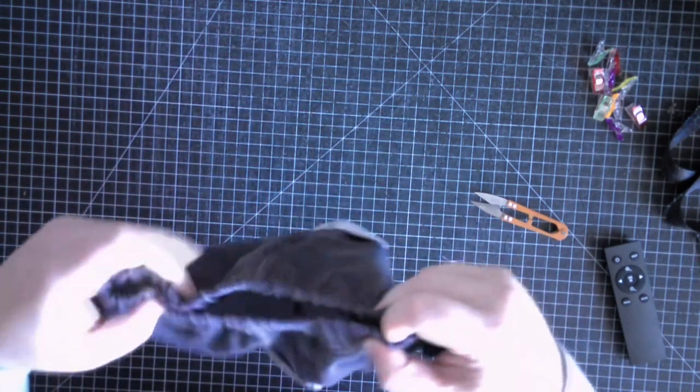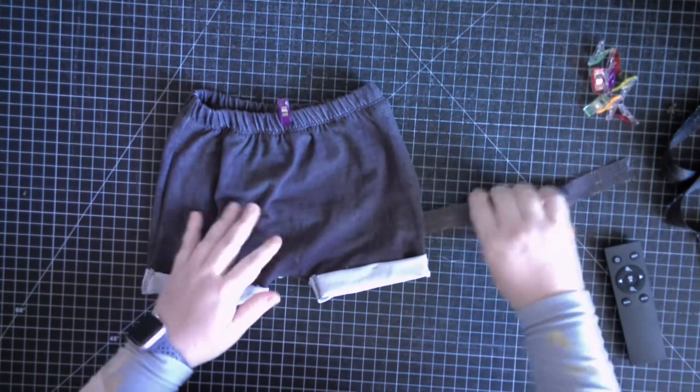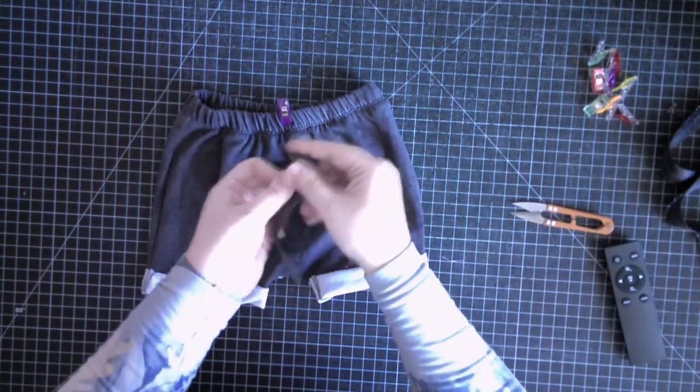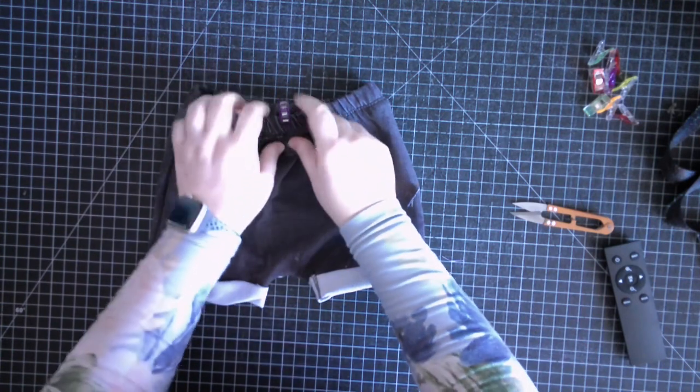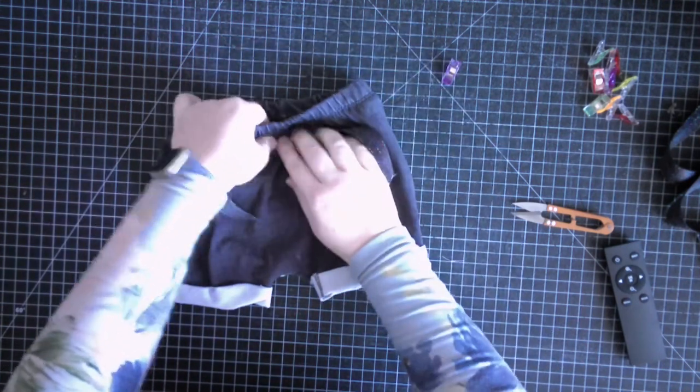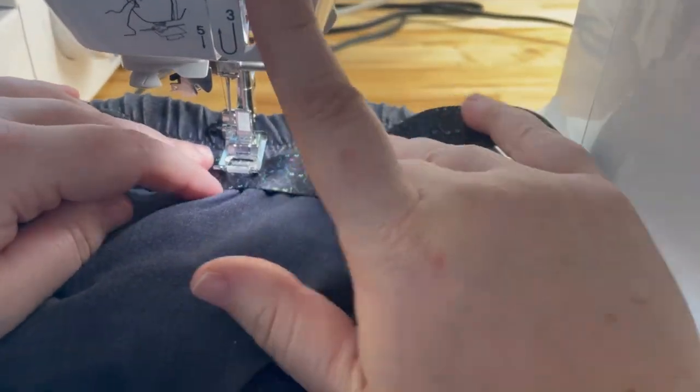And then what you're going to do is you're just going to find the middle of your front, so just fold your fabric in half so that the side seams are together, and that'll tell you where the middle of the front is. Because there's no seam, it's kind of hard to just eyeball it. And then you're going to fold your drawstring in half. And you're gonna place it, I put mine just below the elastic. Usually I put it above, but because this is a little bit thicker, I did it below.